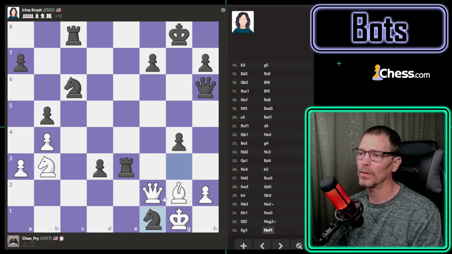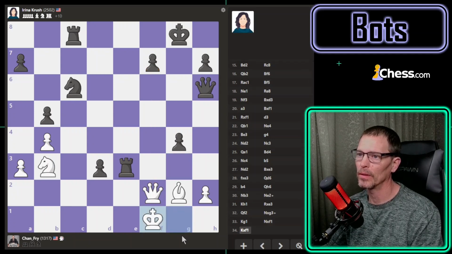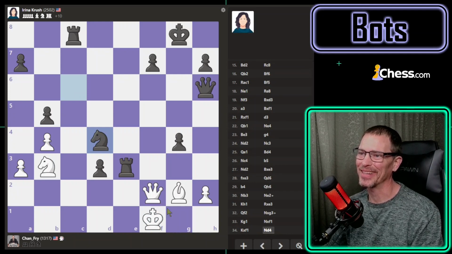Oh, I kind of needed that rook. I needed that rook for my checkmate. Oh, not quite checkmate, but okay. Well, there we go. I'm down 10 points of material. And yes, the rook is defended.